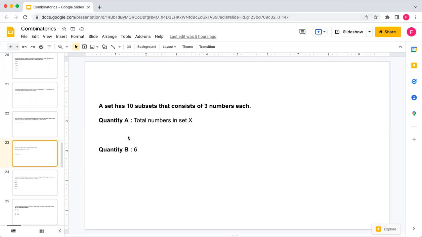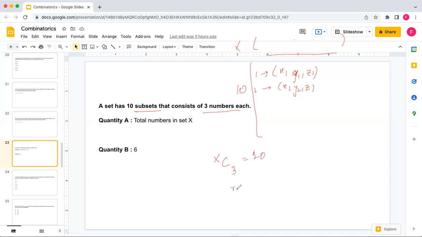Listen, the question is just saying that you have a set, and by subset, I mean I choose from that set. These are elements from that set. I choose 10 subsets from that set, with 3 elements each. For example, one is x1, y1, and z1. Second subset is x2, y2, and z2. I choose all of these 10 out of the actual set, and I am asked the total number of elements in the set. I assume that the total number of elements is x. So x choose 3 is given as 10.